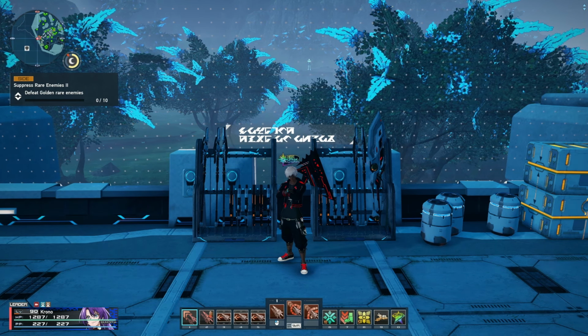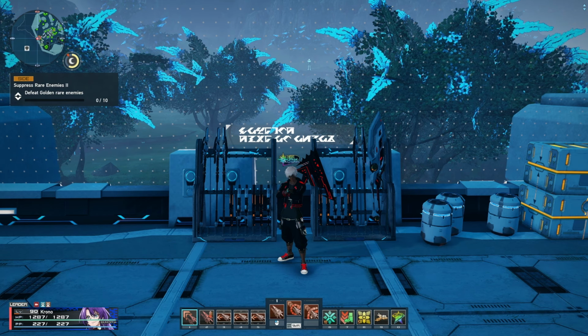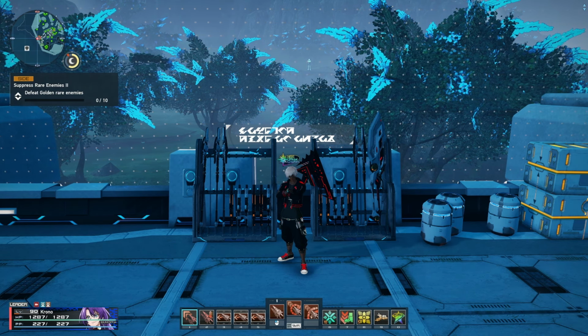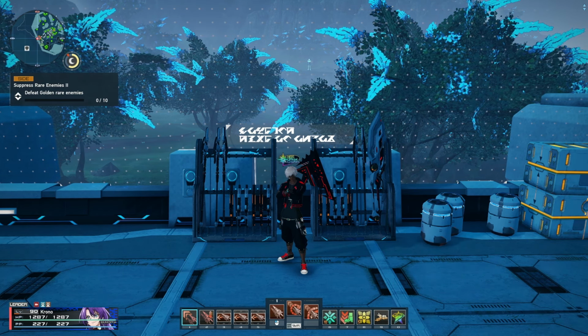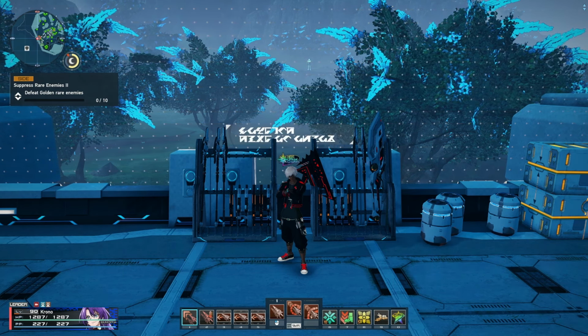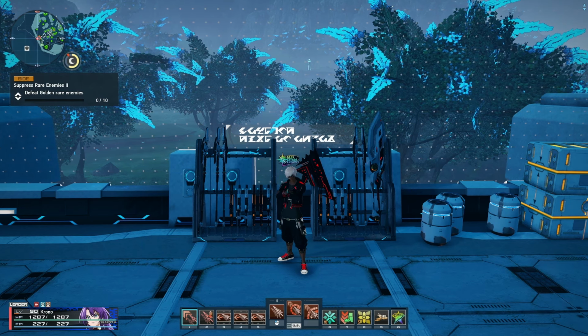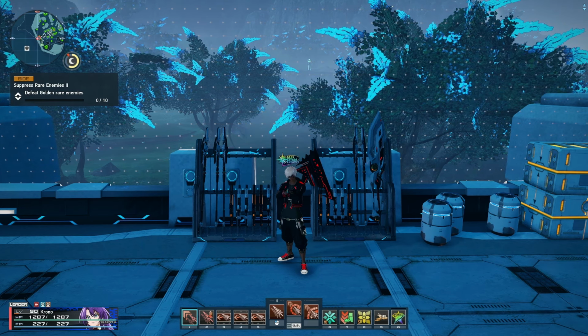Who knows? Since I don't think it's actually worth augment transferring weapons at this point in time, I think it's going to be better just to rebuild your weapon, at least for right now. But we'll have to see what we have available to us at that time. And that's pretty much about it. That covers everything you need to know when it comes to the Exelio weapons.